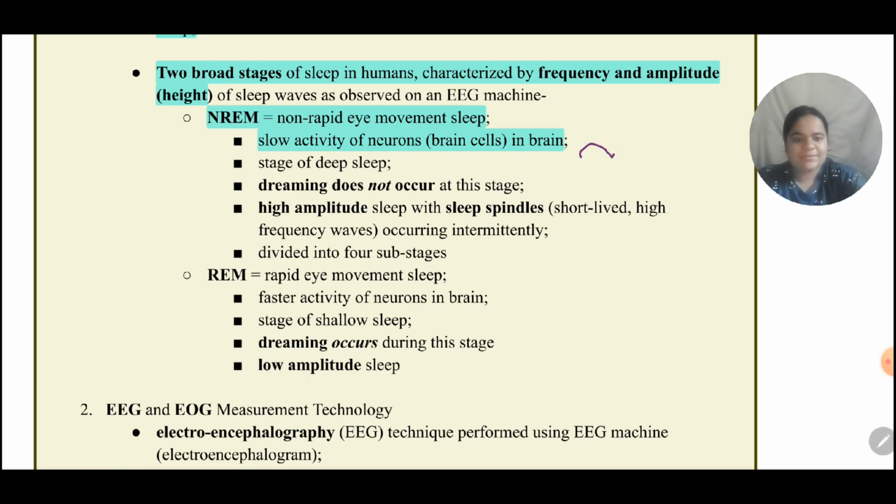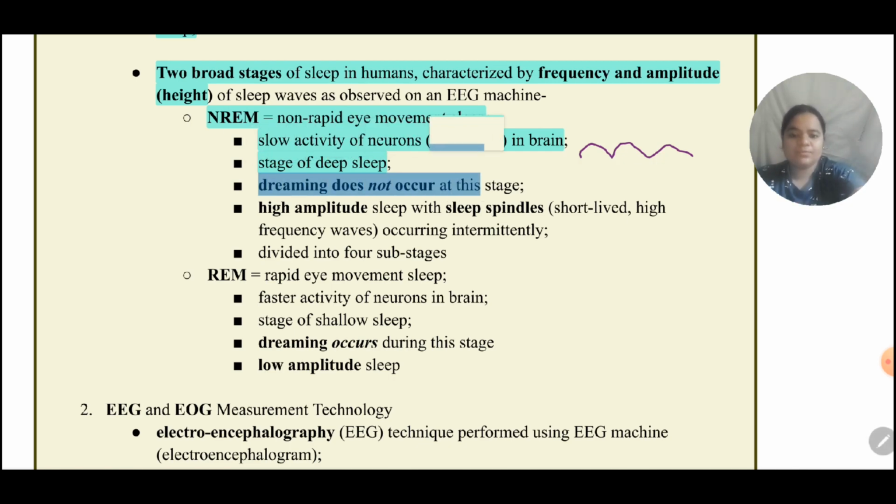So I will get to see waves that are slow in nature. This is a stage of deep sleep. As you can readily imagine, it's easy to understand. If your neurons are working slowly, how will you feel? Less tired, because your brain is not working too much. As I gave you an example before, when you think a lot, you feel tired because your neurons have had to work a lot to help you to think so much. If your neurons are working slowly, that indicates that your brain is not working too much, so you feel rested. So this is a deep stage of sleep.